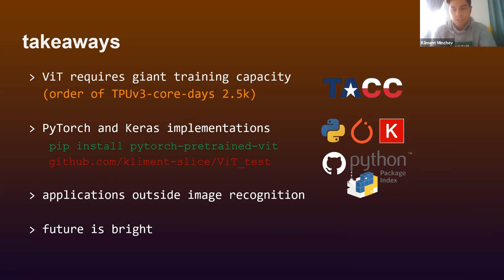There are PyTorch and Keras implementations, which is what I use in my project. Feel free to grab it from my GitHub at clement-slash-vit-test. You just need to pip install the pre-trained PyTorch version. There's plenty of future applications that are envisioned. I think the TransGAN opens the whole world. Some that I can think of and am very interested in are video compression codecs, compression for virtual reality, super resolution, anything that has to do with GANs, anything that's generative in nature, and generating videos. The most important takeaway is that transformers pretty much own the future of machine learning because of their generalizability. Because of that, they're definitely a step towards the artificial general intelligence that we're after.